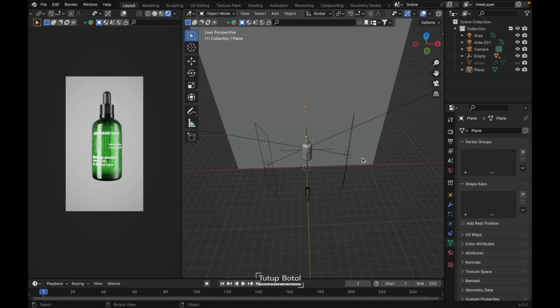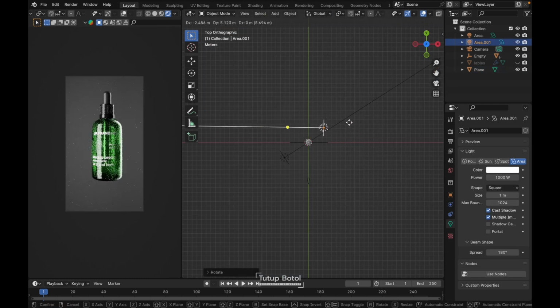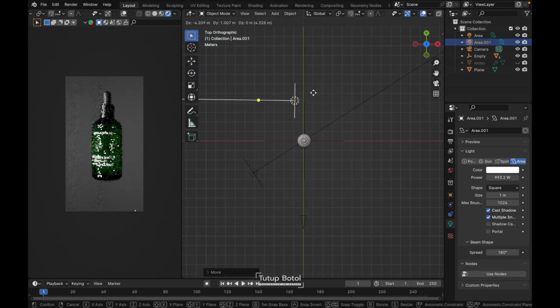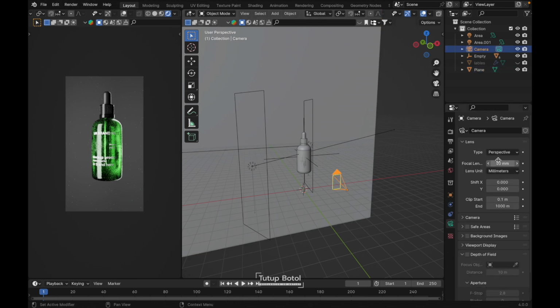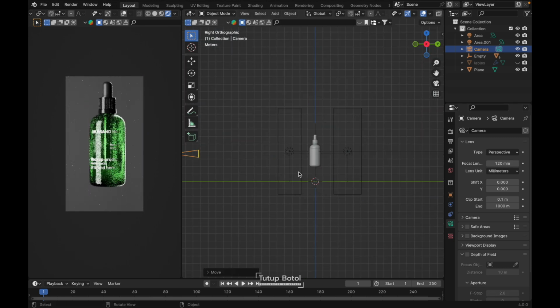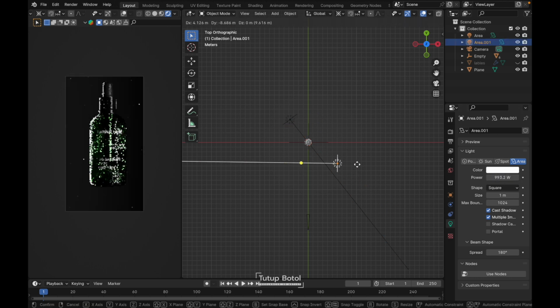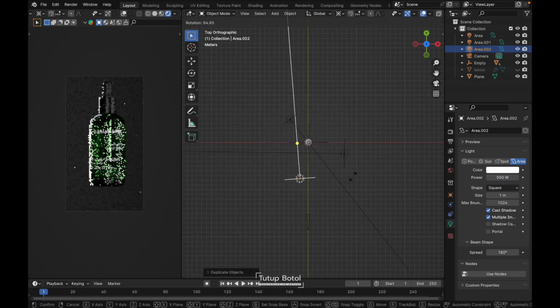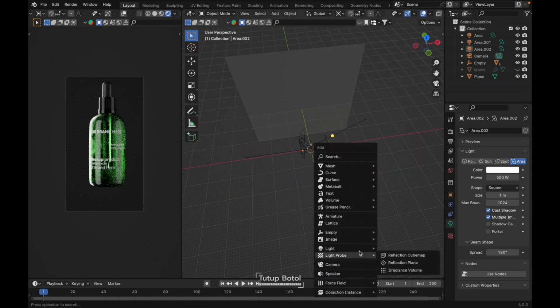Okay. I guess we need to change the focal length here by one, or somewhere here. Okay, and let's set a light for the background.